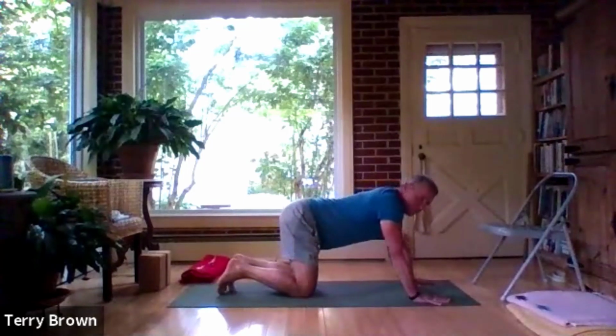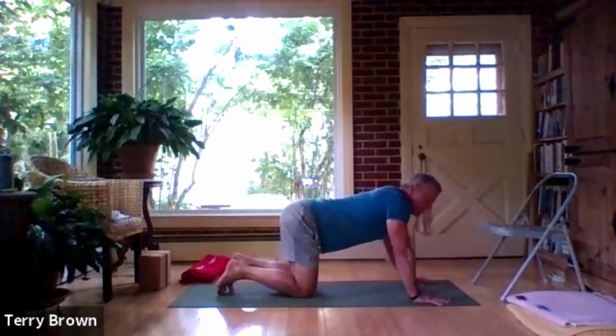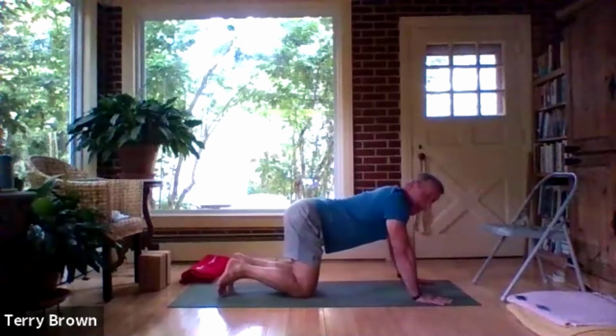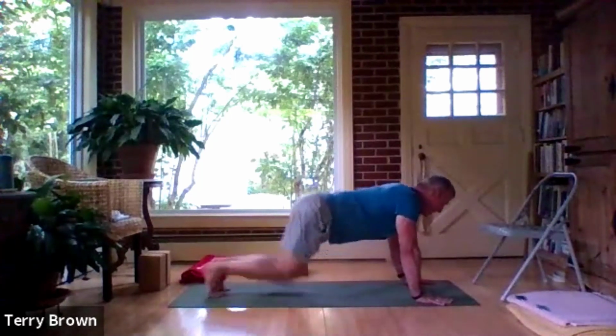Let's shoot for 10, which means 5 on each side. So when you touch your knee, that counts as 1. Then you touch the opposite knee, that would be 2. We can do it. And you can always stop. I'm the one that has to try to teach and do it at the same time. You can hear it in my voice. Here we go. I'm ready.